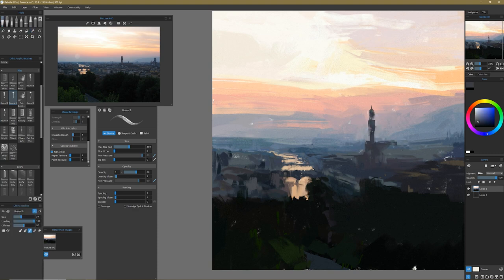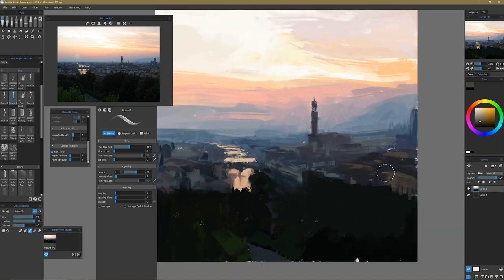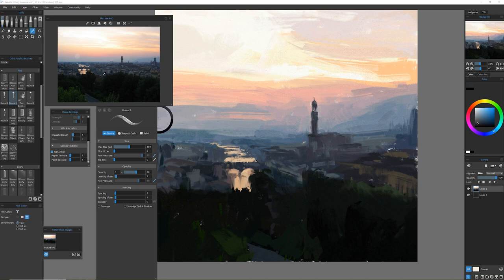So I think they've got the brush engine and the performance where it needs to be. They've got stability where it needs to be, and they have the feature set where it needs to be to rival all the big guns out there. Rebelle is a legitimate contender for top digital painting software in the world right now, and that is remarkable.